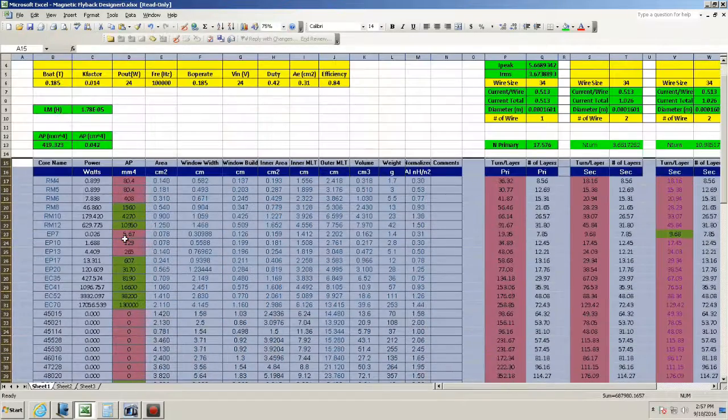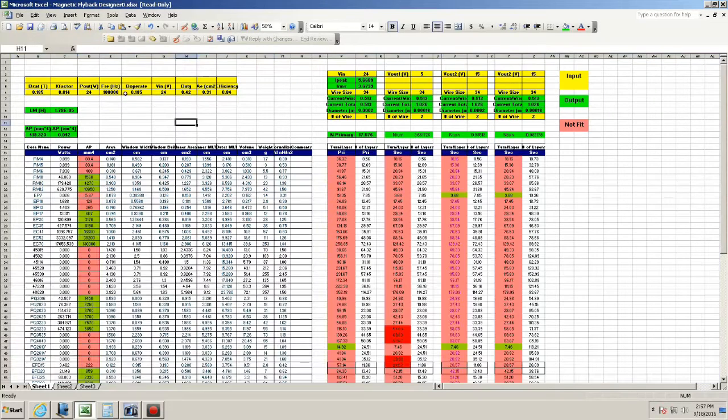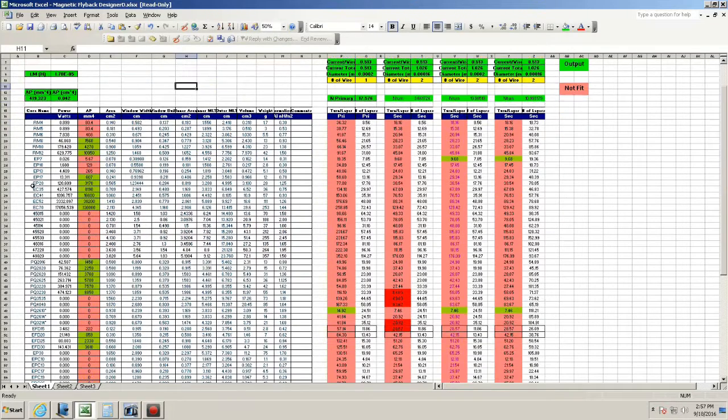Okay, so basically my yellows are inputs. Those are parameters that I input. Green are parameters that it calculates for me. And right here, these are my core sizes.